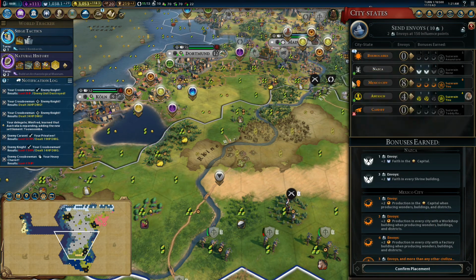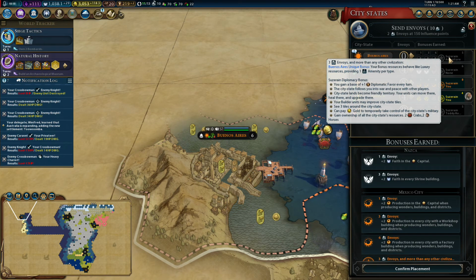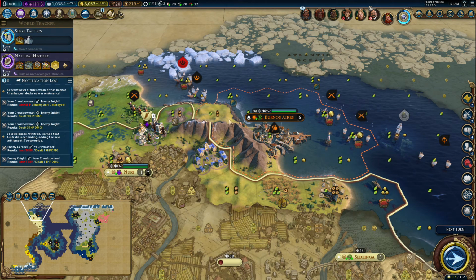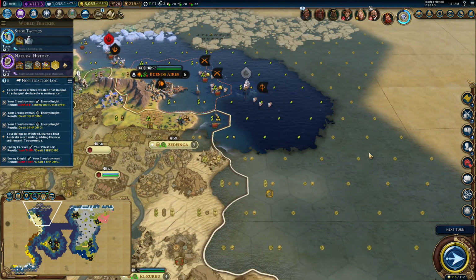So now, Buenos Aires. Welcome to my fold. Your bonus resources behave like luxury resources, providing one amenity per type. This is incredibly good for me. Gonna dump 8 into it. This is a safe location. I mean, if I get into a war with this guy, he won't be able to take Buenos Aires. Okay.